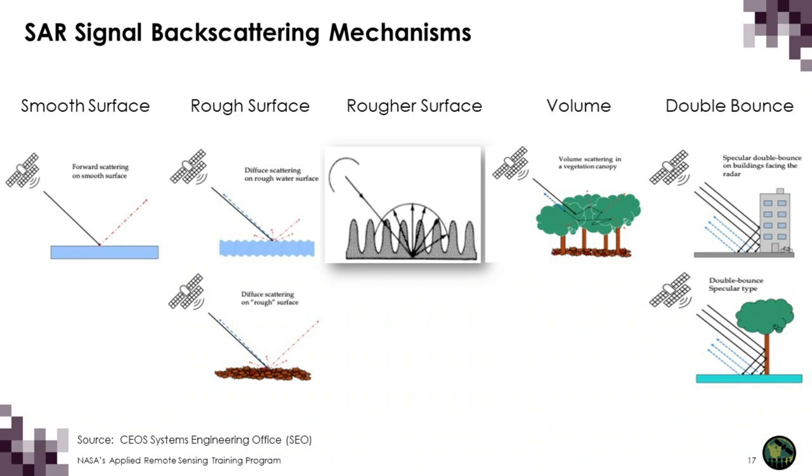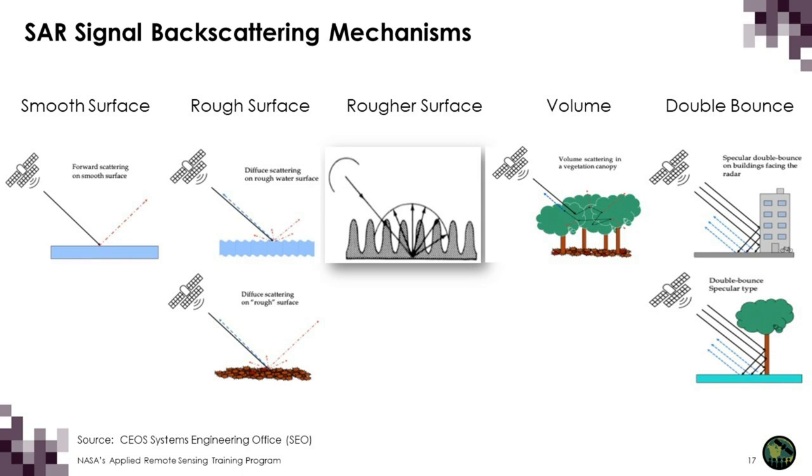When the radar signal is emitted, it interacts with the land surface in different ways, and these are called backscattering mechanisms, as shown here. Specular scattering on the far left occurs when there is a smooth or mirror-like surface, such as a calm water surface or an asphalt road, and the signal then scatters away from the satellite, resulting in open water appearing as a dark pixel in the image. The next one is rough or diffuse scattering, which results when there's some roughness on a surface, causing the signal to scatter in different directions, but mostly away from the satellite.